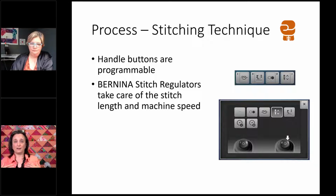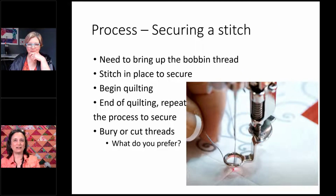One of my very first days at Bernina, I was in charge of learning this machine that had just come out in 2015, and I programmed every button to be stop and start because I did not want to break it in my first week. So, let me just tell you, you can double up on buttons if you need to. You can quadruple up if you have to. It is a little bit different.